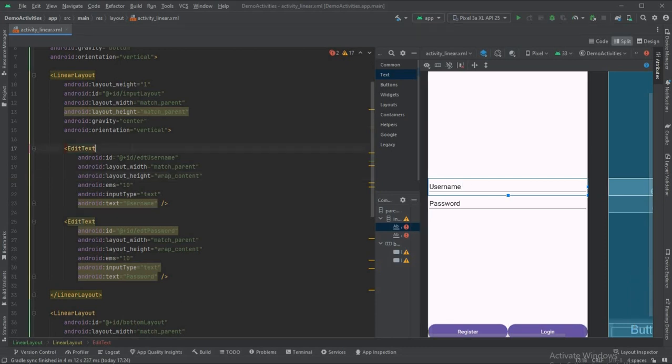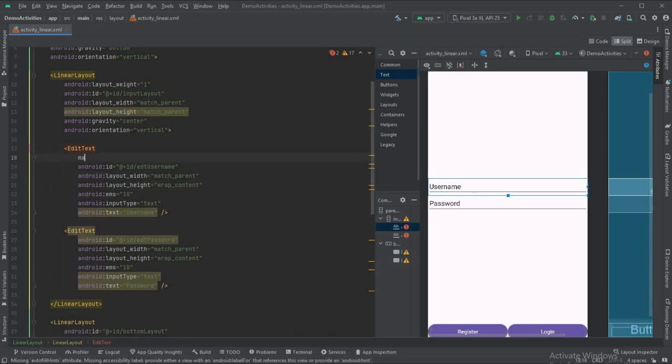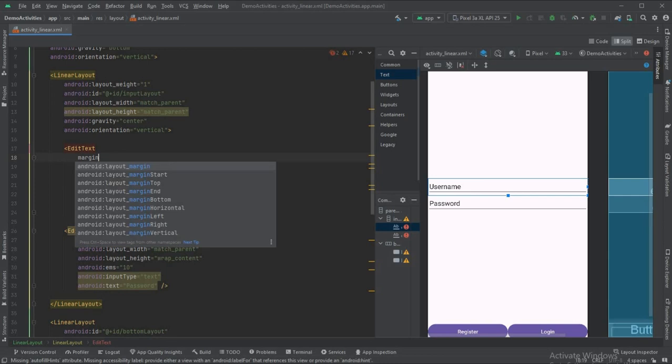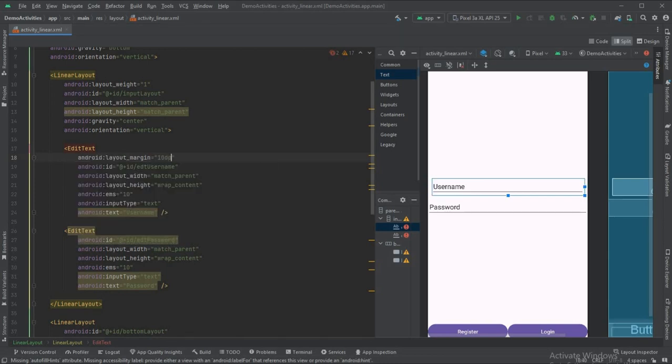Okay, so for example, if I give margin here, which is 10 dp, so you see the 10 dp space is given from all the sides to this view.